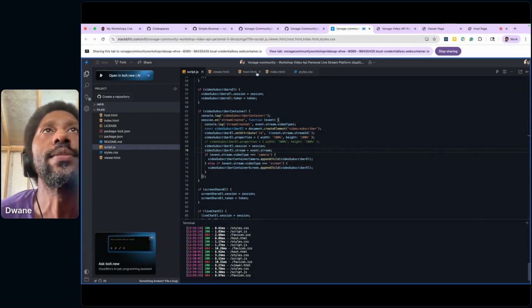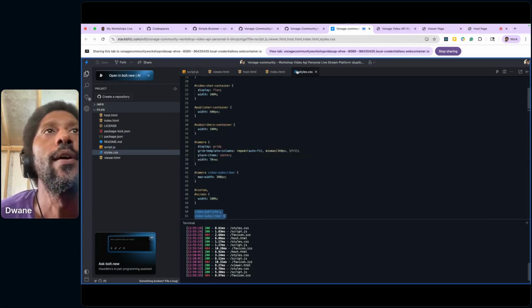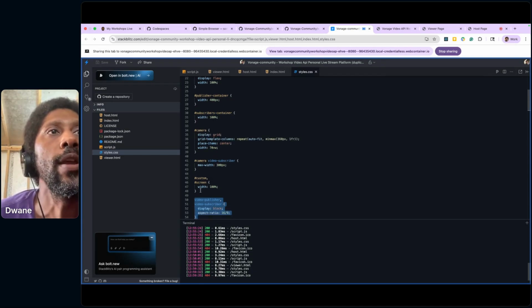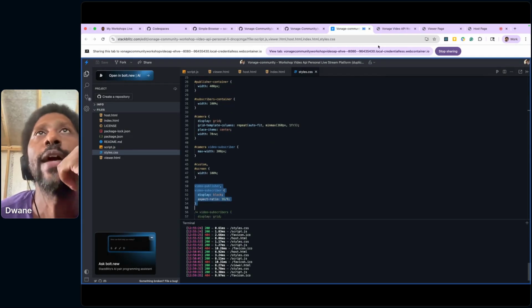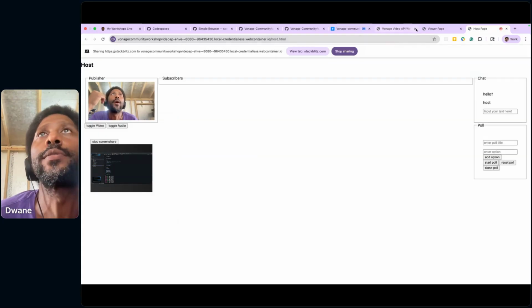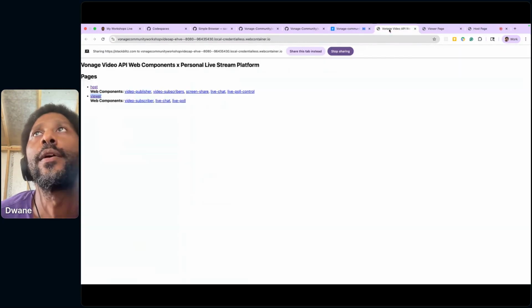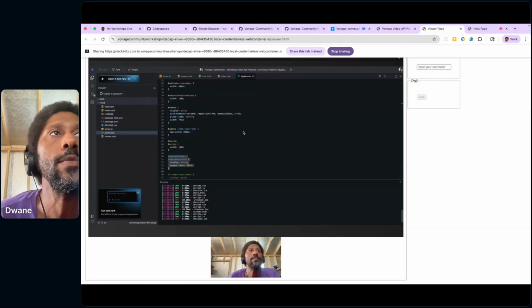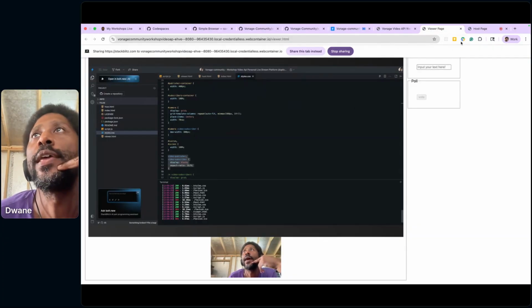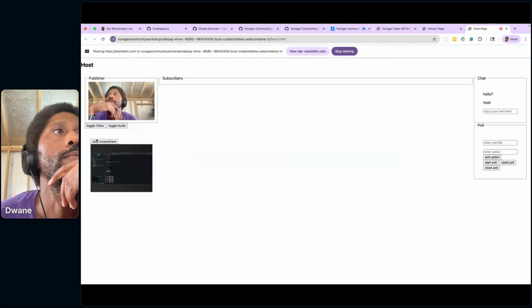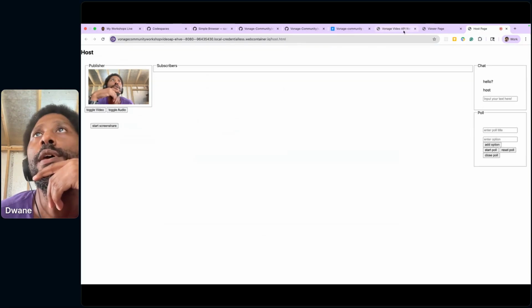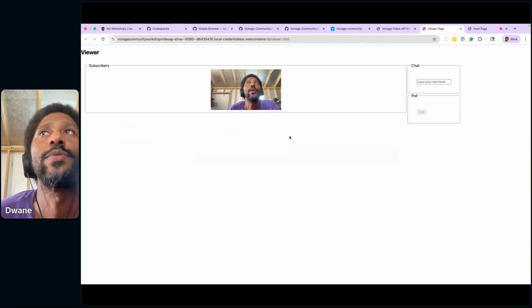And then in CSS, for the camera, I'm using a grid here. And for the screen, I'm setting the width to 100 percent. That makes it bigger, basically. And that's why I'm able to designate if I want to have the screen share, this one here. So you can see that's why that one's bigger. And then if I turn off the screen share, it's just myself here.